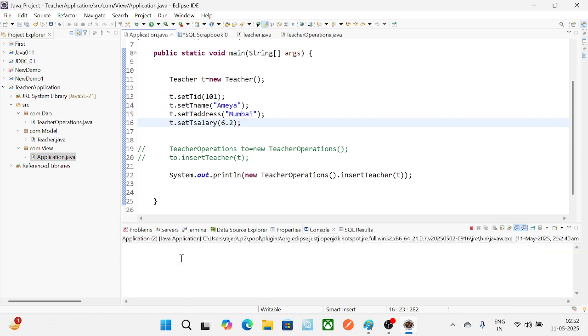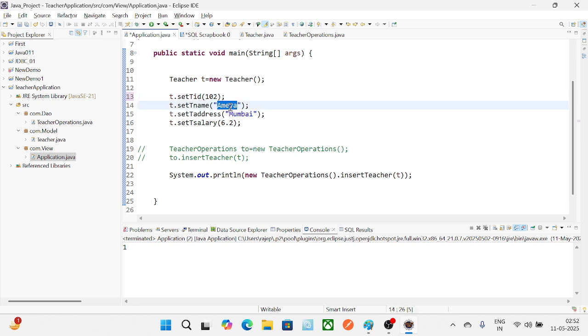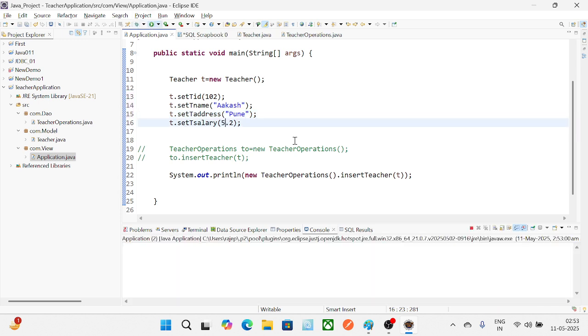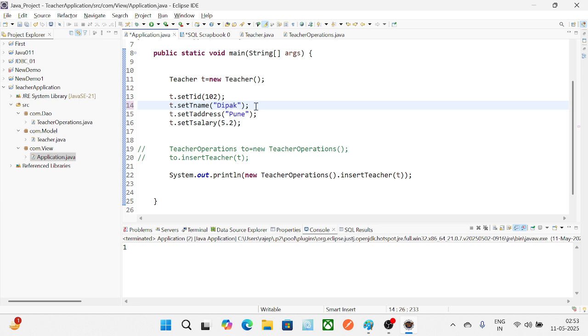Now if I run, it returns 1. Then 102, Pune, 5.2. Now Deepak, 9.2. If I run now, data has been inserted successfully.